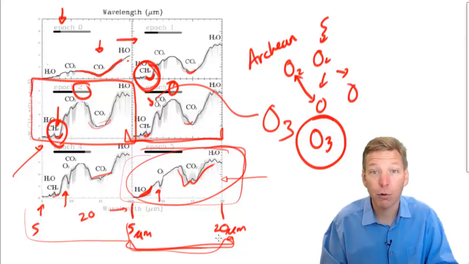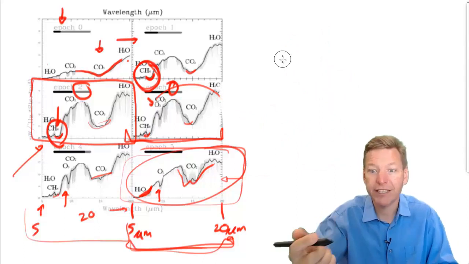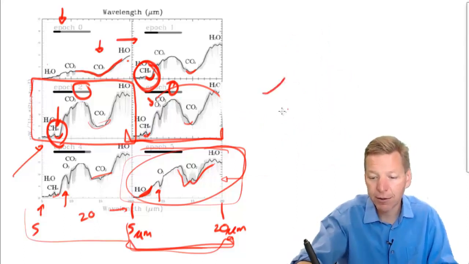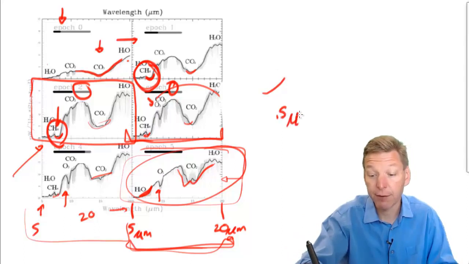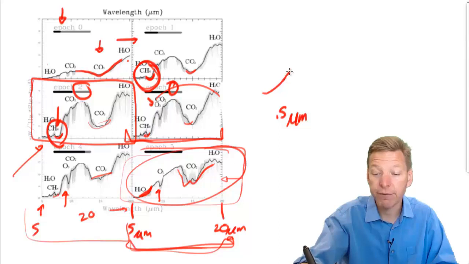It's caused by chlorophyll. What do we know about plants? Plants are green. Why are they green? If you looked at the reflectance spectrum of a leaf of a plant, what you would see is that around half a micron, which is a good spot, where your eye is very sensitive and there's a lot of sunlight, the leaf reflects a moderate amount of light. And then there's this big spot where no light is reflected from the leaf.